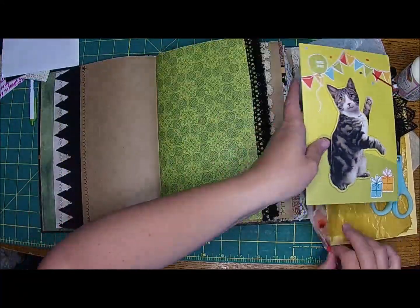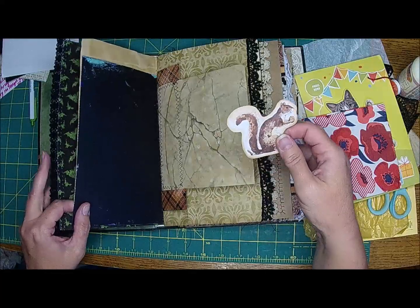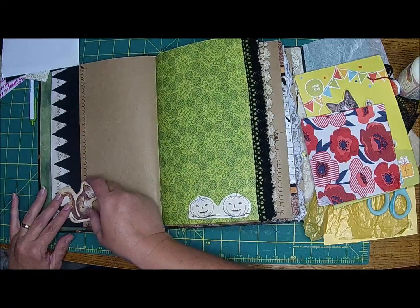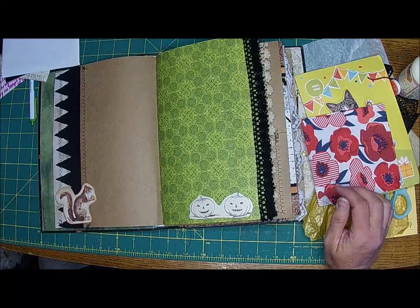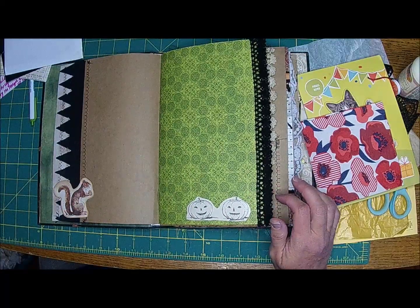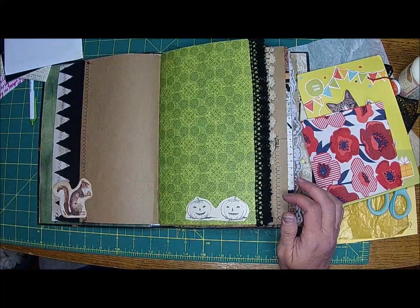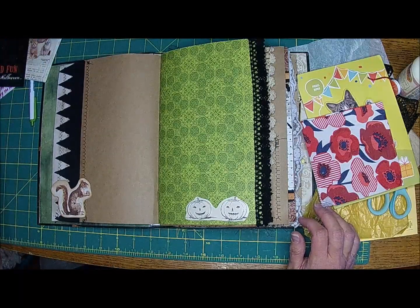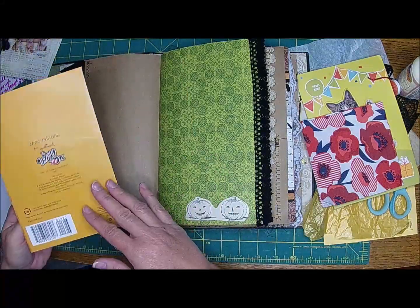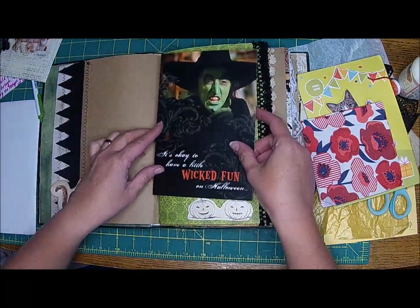I'm going to put like the napkin that came from Gail's, you know, things like that. Look at the squirrel — I didn't even know I had that in there. This one was from Holly, Zen Butterfly Designs. Hi Holly. She lost her puppy, it's really sad. I'm so sorry Holly. I've seen that several people lose their animals — they're more than a member of your family, they are a member of your family. Sometimes it just eats you up. My niece lost her really sweet dog about two years ago and it still just breaks her heart. So I think what I'm going to do — I'm going to go ahead — that's so cute, since I can't use that anyway but it's so perfect for this book.